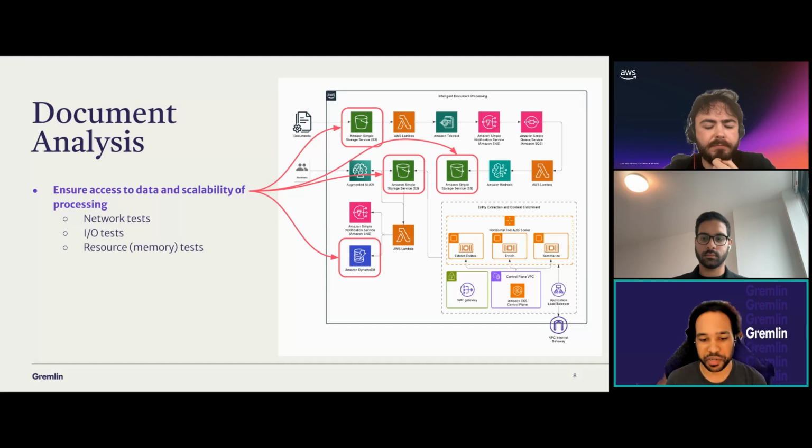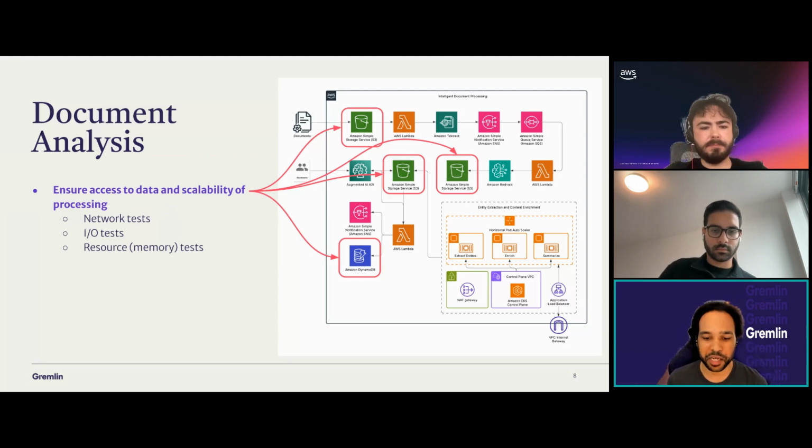But we also have what we call intelligent health checks, which are direct integrations into AWS to be able to monitor CloudWatch metrics for you. So let's say you have your service set up in AWS and you have an ELB, a load balancer, pointing to it. Gremlin can take those load balancer metrics and create metrics around that based off of historical data. And using that, be able to infer whether the target service is available, unavailable, healthy, or unhealthy, and use that to determine the success of a test.